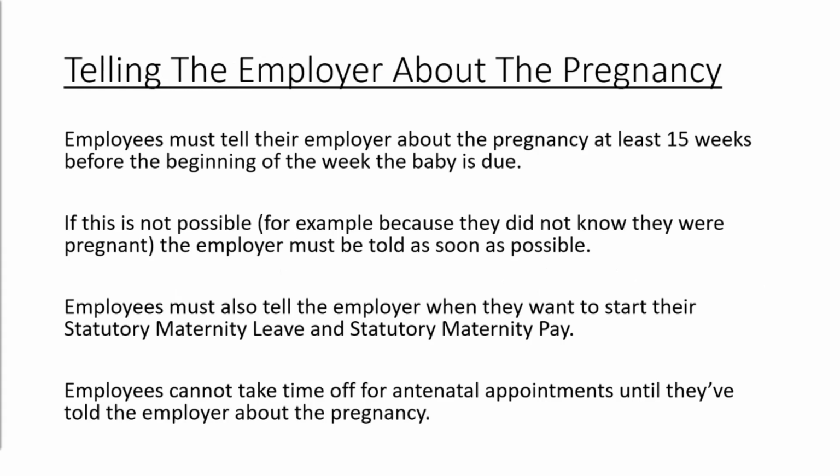Thinking about telling the employer. An employee must tell their employer at least 15 weeks before the beginning of the week the baby is due. And if this is not possible, for example, if they don't know they're pregnant, or perhaps they have only found out relatively later on, the employer must be told as soon as possible. Employees must also tell the employer when they want to start their statutory maternity leave and their statutory maternity pay. And they cannot take time off for antenatal appointments until they have told the employer about the pregnancy.